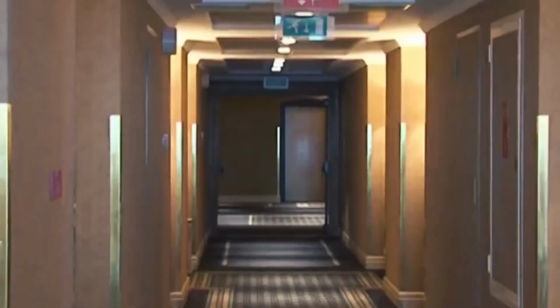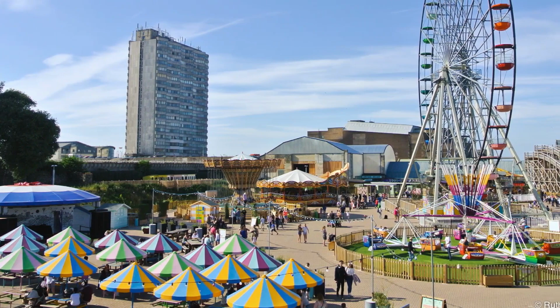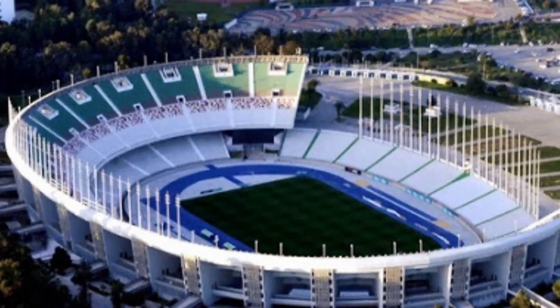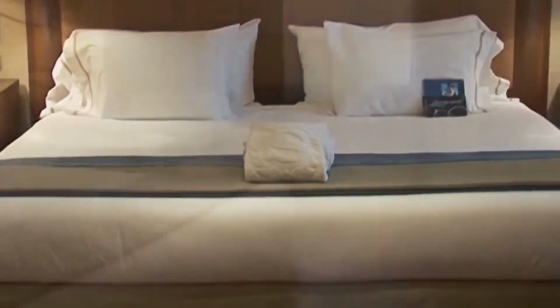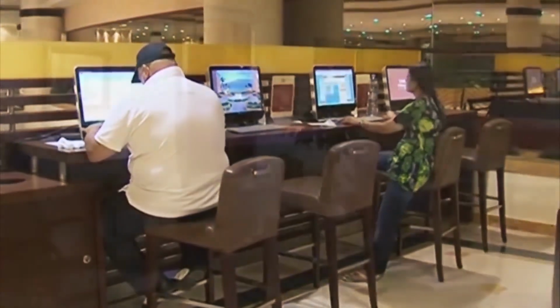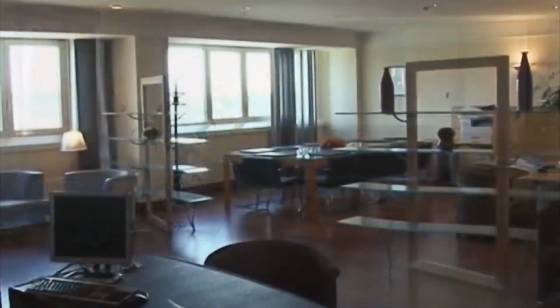Hotel Sheraton Club des Pins Resort is 11.5 miles or 18.5 kilometers away from Bin Amusement Park, and it is also 11.6 miles or 18.6 kilometers away from Stade 5 Juillet. There are rooms that make you so comfortable and also make you feel at home. They are also equipped with air conditioning and include LCD televisions. Your bed pillow tops come with premium bedding. All rooms have a wired and wireless internet connection that keeps you connected throughout your stay.